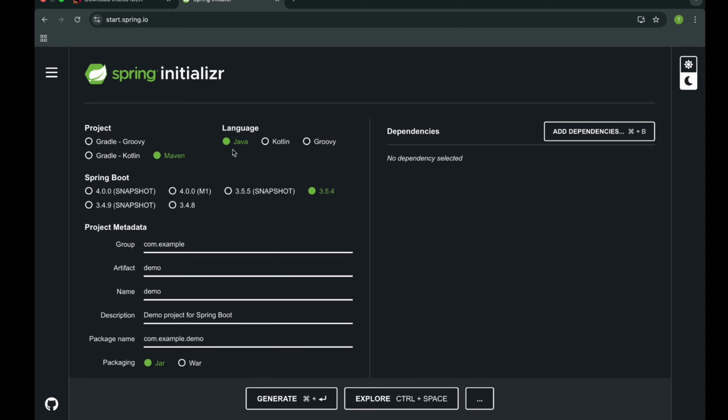I will select Java and here Maven, and I will select the default version. Don't select a snapshot because it creates errors. So select a stable version. I will change the group name, I am putting here news app. Not the demo artifact name, I will change it and put news app. And the name is news app. And the description, this is our news app.